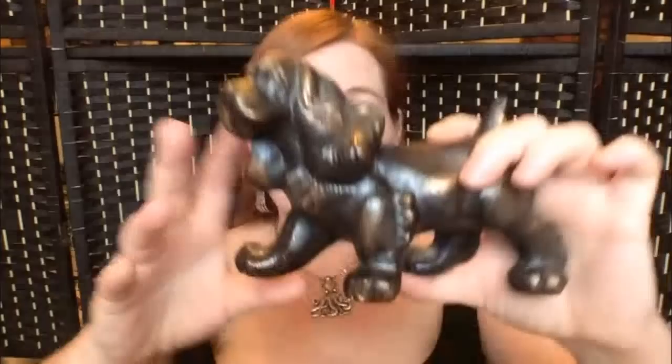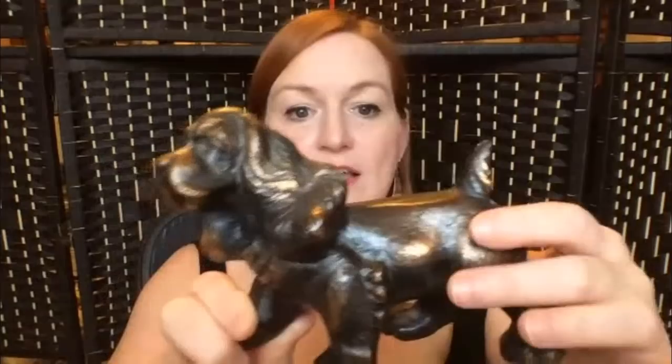I just found a spot in my house that had good natural light up against a wall without any distractions, and I took pictures. Believe me, I like to make fun of my first pictures. They were horrible. Your first pictures will certainly be better than mine, but take pictures of your item, try to get as clear photos as you can, and try to get every angle possible.